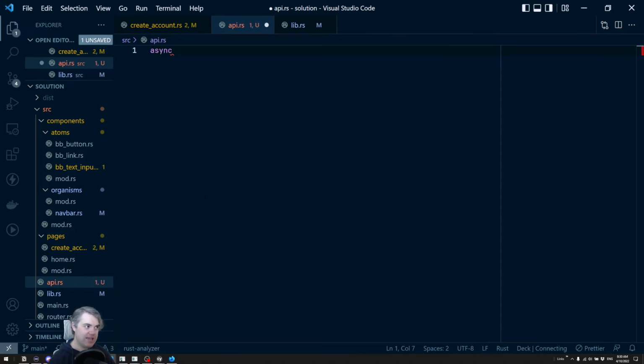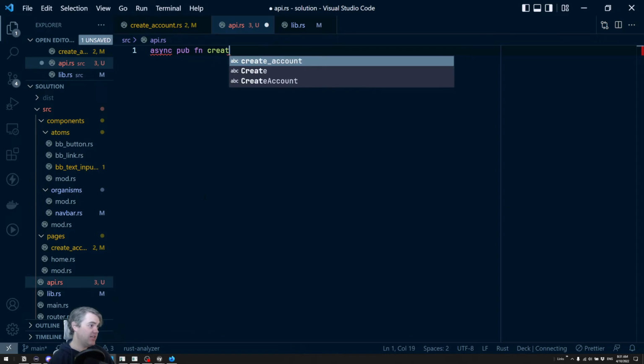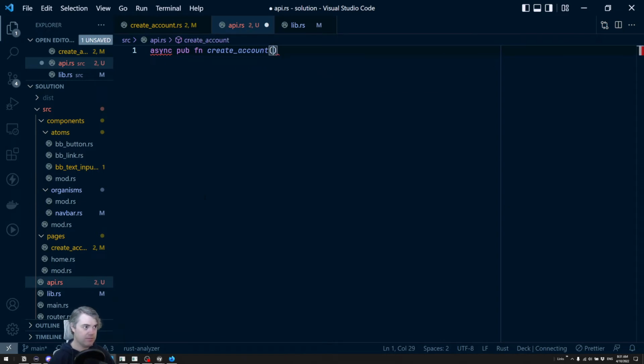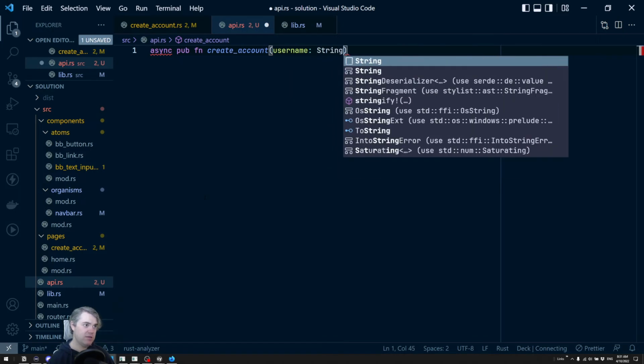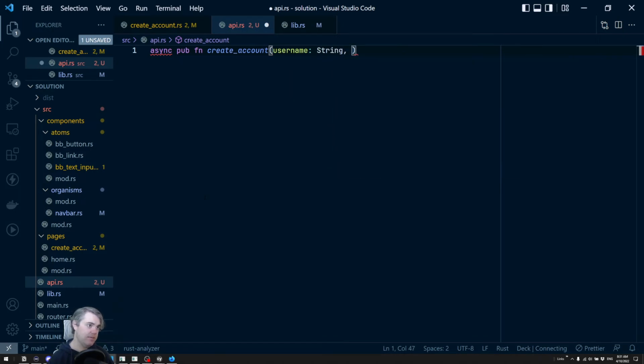So we're going to make async functions here for the actual API calls. So we're going to have async pub function. What are we going to call this? This is going to be, I guess, create account. We're going to take in a username and a password.